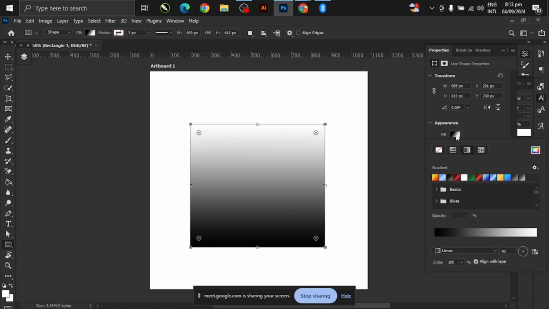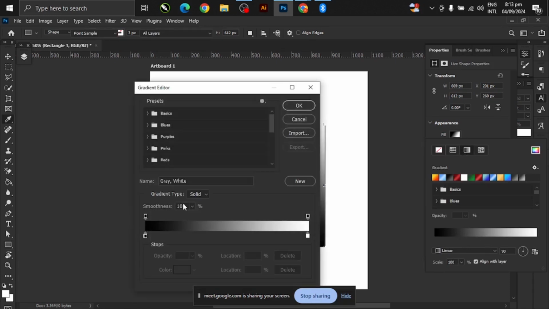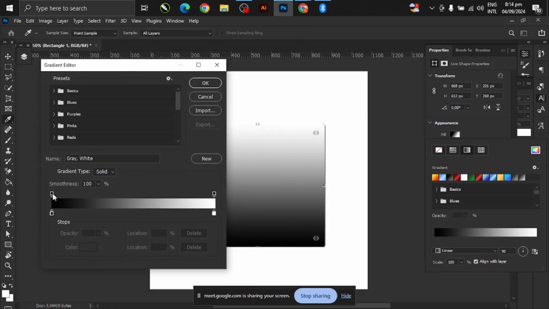So let's say we want to change the color of these gradients. So we come down here, and we click it. It's going to open a pop-up here. Now this stop up here is for opacity. That is transparency, how transparent that color that you are trying to put there is going to be. So if you move this, it's just like adjusting the opacity. Whereas the ones down are the color stops. So that's what we use to select a particular color.